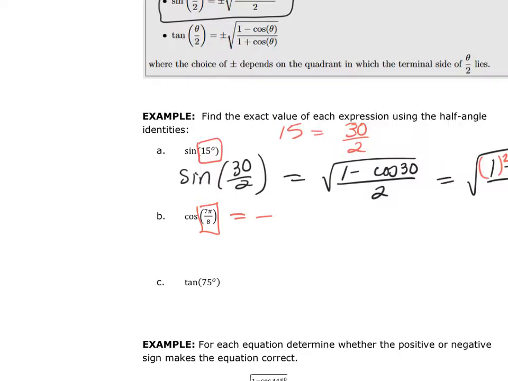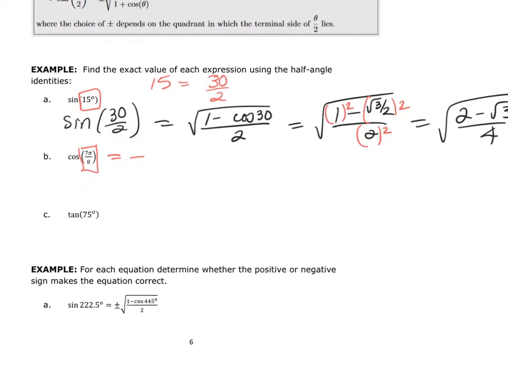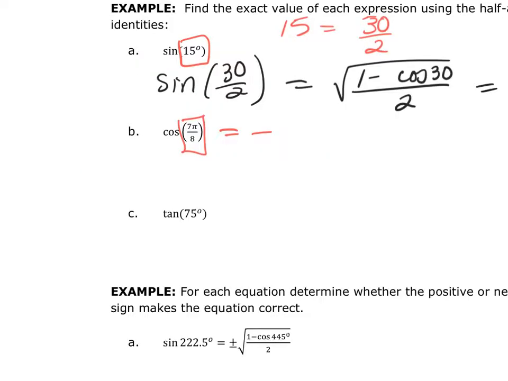Yep. So go ahead and do A, B, and C. I'd like you to try doing the double angle or the half angle, but if you don't like it, go ahead and use the sum and difference. Can't yet. As a hint, 75 is equal to 150 divided by 2.